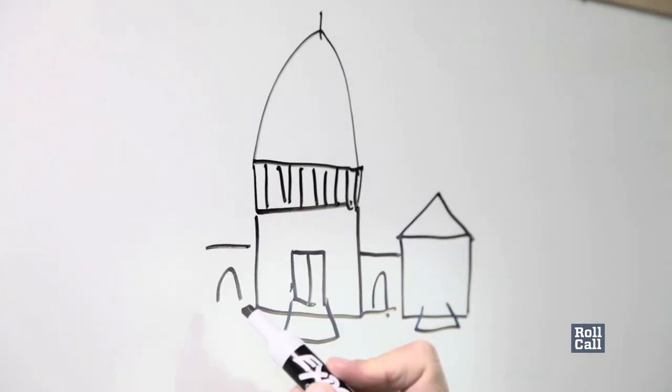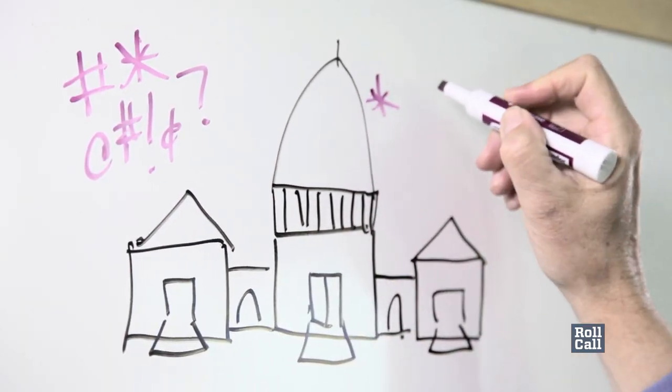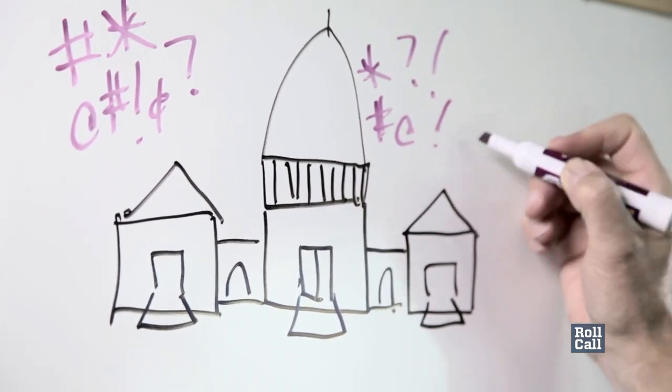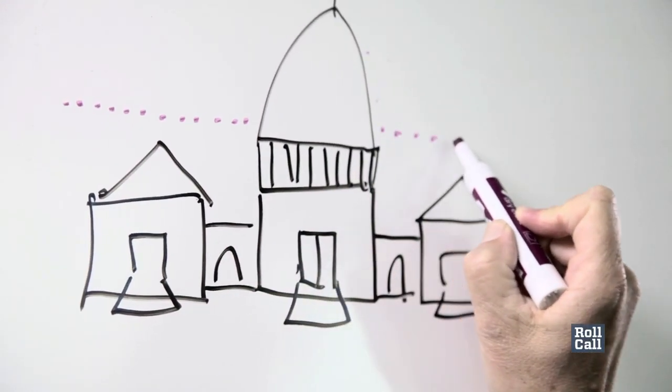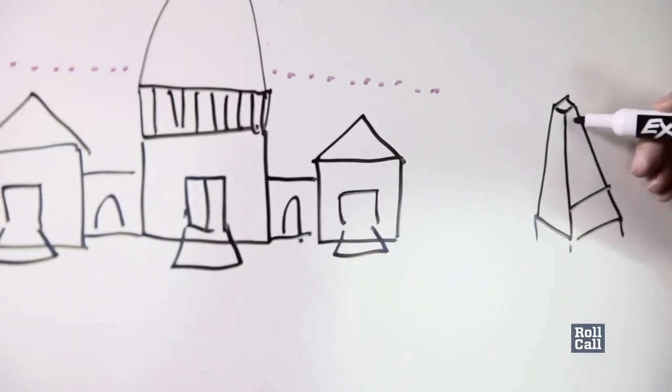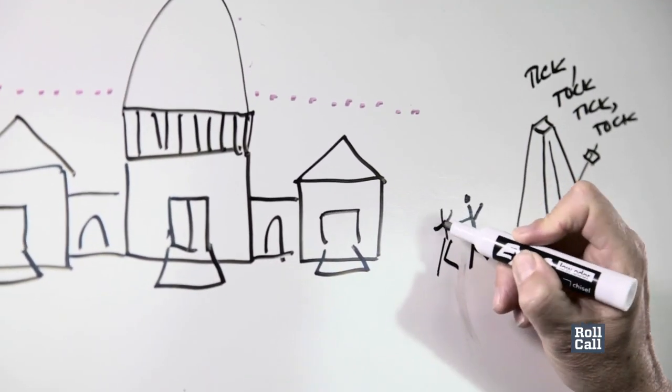To the outside world, Congress often looks frenetic, sometimes it even appears to be getting productive, and for plenty of weeks at a time it can seem totally stuck in a boring sort of neutral. But whether the legislative wheels appear to be spinning forward or get totally locked up, there's a pretty predictable rhythm to life on Capitol Hill. The pace of productivity may be haphazard, but the weekly schedule is not.